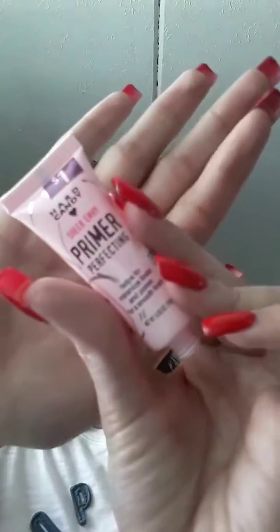Guys, so I'm gonna start using my Carmex so I can moisturize my lips. It's gonna be soft. Yep. Now I'm gonna put on primer by Hard Candy, just to cover up my pores, whatever's in my face.